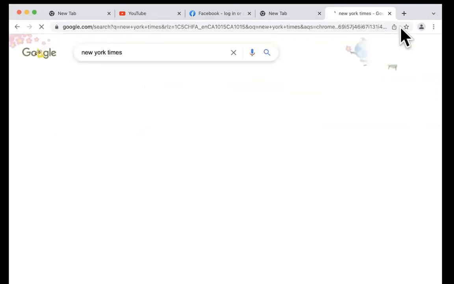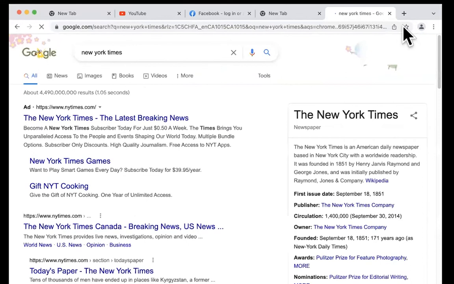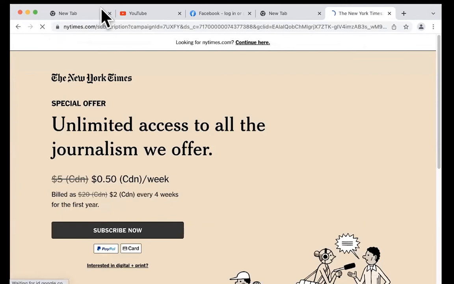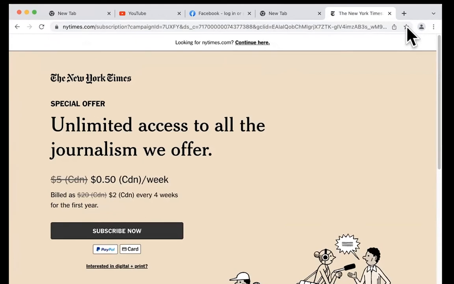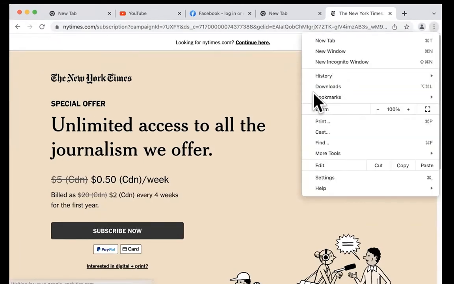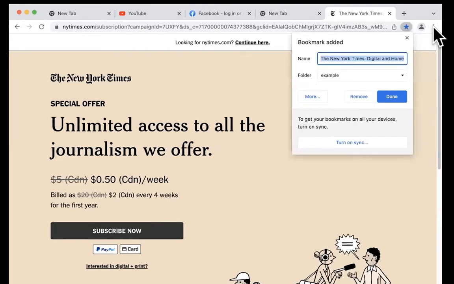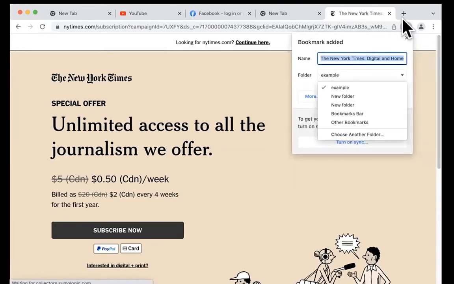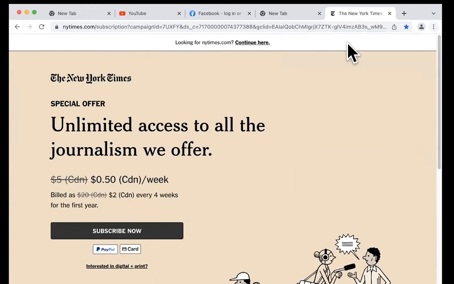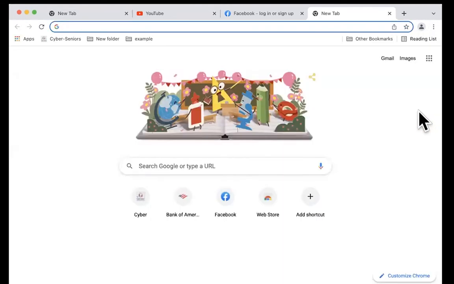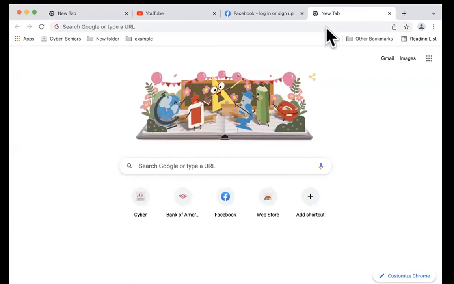Maybe I don't want to come back to it right away, and I want to save it to my reading list rather than saving it to a full bookmark. So I may do it that way. So you can also add things basically to a reading list that way too. So those are those options there. So that's everything that's literally only in the URL bar that we see.